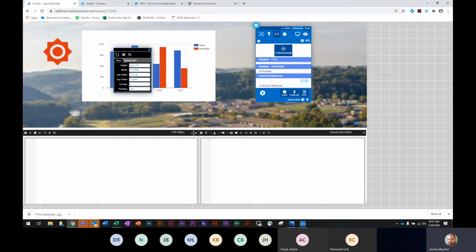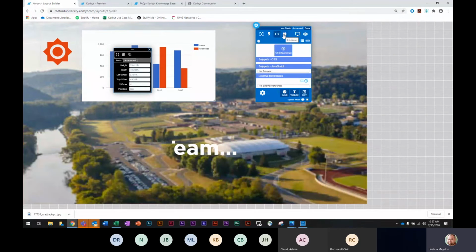So again, it's based on web technology. Anybody who has web-based experience could really get in here and manipulate a lot more than what the UI allows you to do. This little console will show you if there are any bugs or anything that should happen, and it's mainly used to check if the data is coming in correctly, or if there's something wrong with the content. It'll tell you right there.